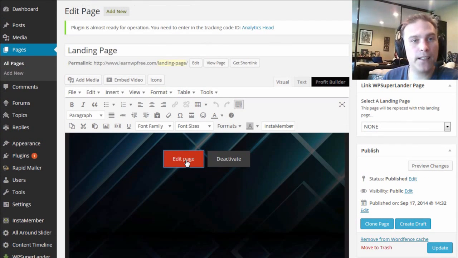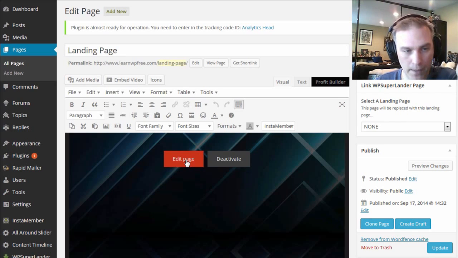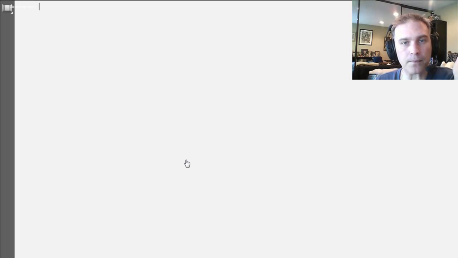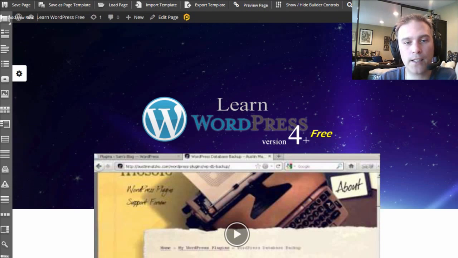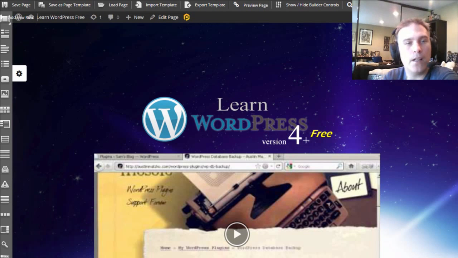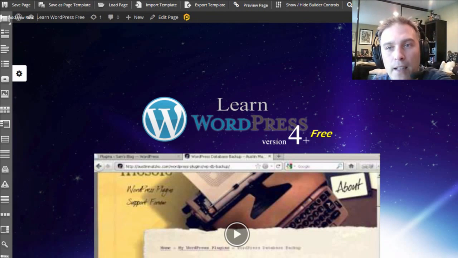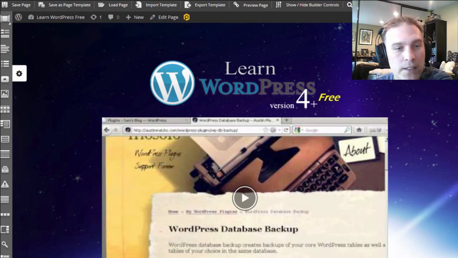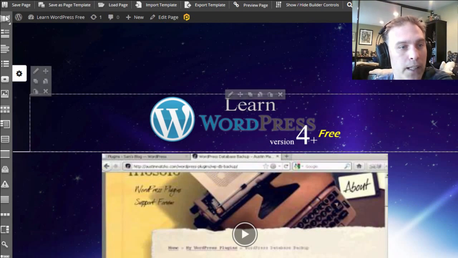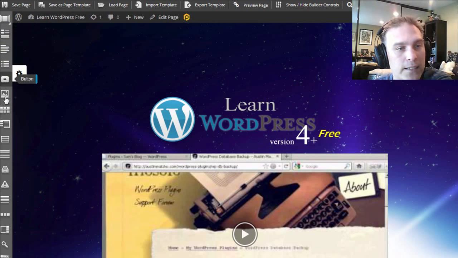Okay, so I'm going to click on the edit page, and it's going to now take me to a visual editor that allows me to edit my template. Okay, my page as it finally loads here. So this is me trying to play around with it and start testing it, and immediately you can see that there's a lot going on here on the left hand side. Okay, way too much going on here.